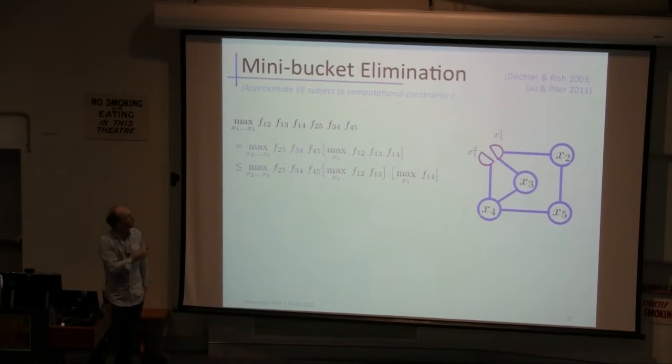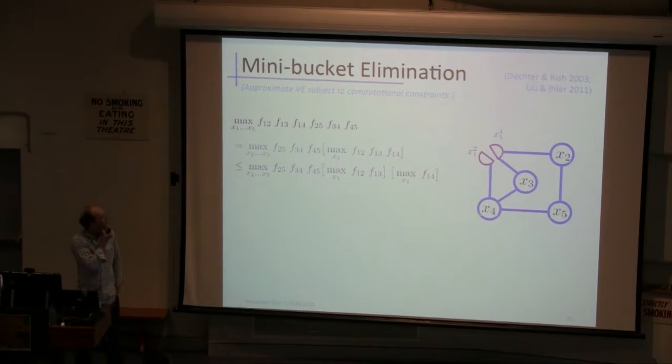So this is from actually 96 or so, but the reference I gave is from 2003. And this just approximates the variable elimination process. So this is our first perspective on how to do approximate inference in the system. So the idea behind mini bucket is to still do this variable elimination procedure, but to replace any elimination that's too expensive with something cheaper.